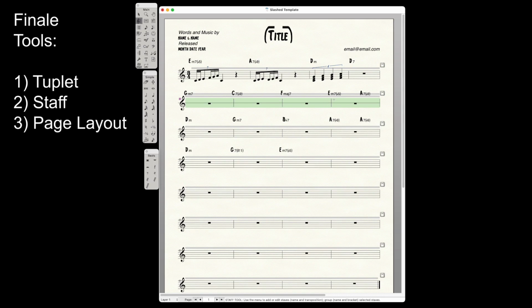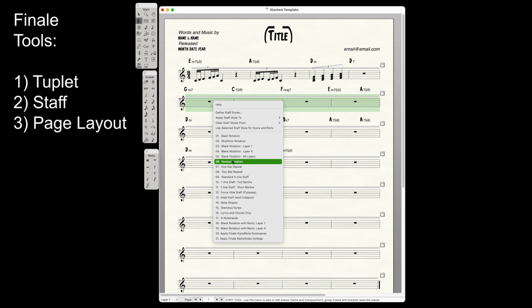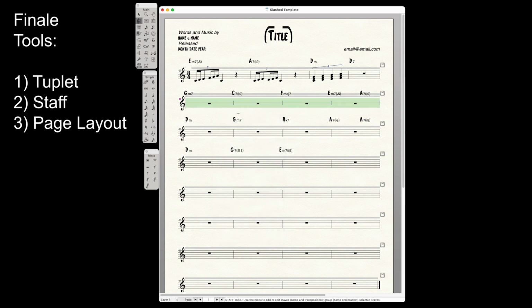The marker for every single measure is a full length bar line. I can change that. Let's go back. I can change that to one staff line with a short bar line, and you can see that it's a little bit smaller there.